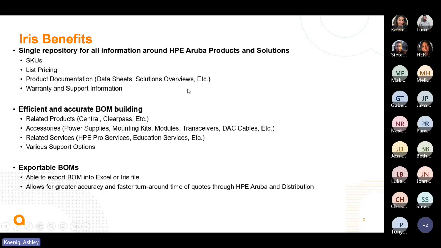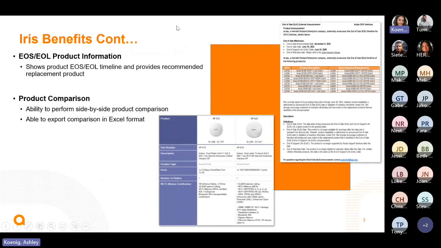It also will allow you to see what products are going end of sale or end of life and give you recommendations for other products, which can be very helpful in a world of constant change, with new products coming out and old products being gone. Everything will be right here. And you can also do comparisons.